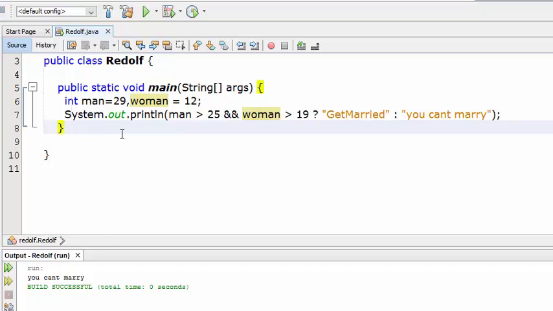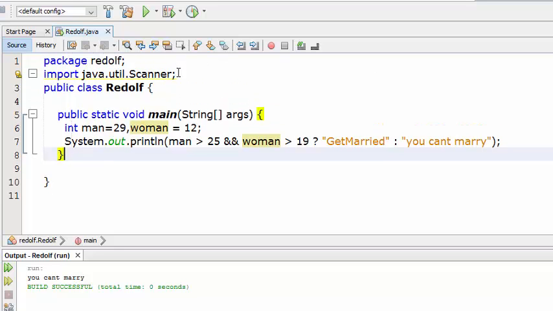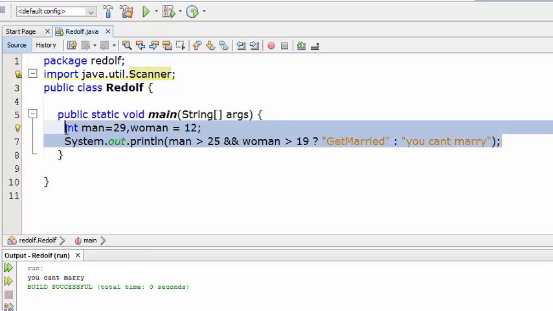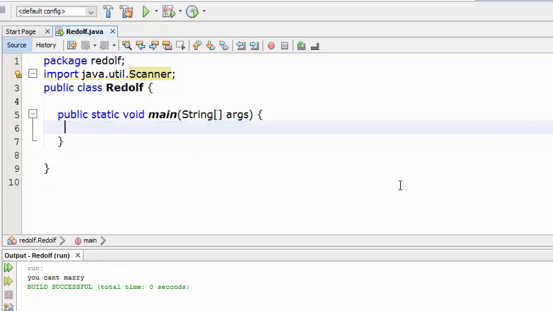So that's how you can test two conditions with conditional operators. It's such a cool and very useful method as well. Now let's go ahead and talk about another useful variable in Java. Okay, and in this program I'm going to need the Scanner class. So let me check if I've imported it already. Okay, it's here. Import java.util, and the class is called Scanner. Okay, so let me go ahead and clear my conditional operator. And now we are coming to talk about string variables and how you can read strings from users.